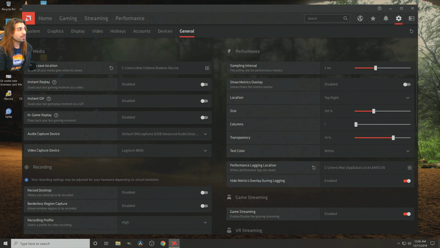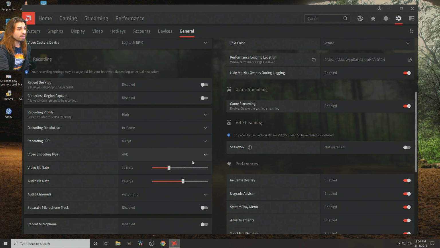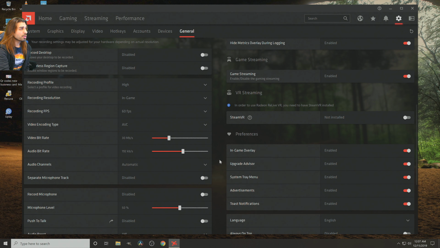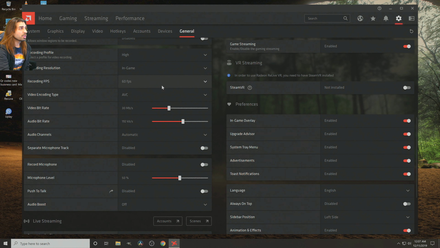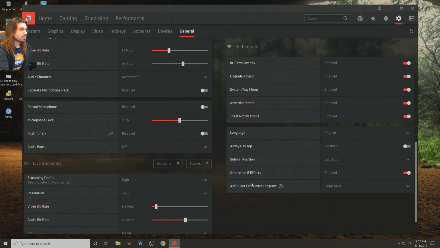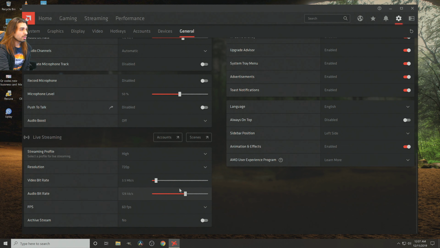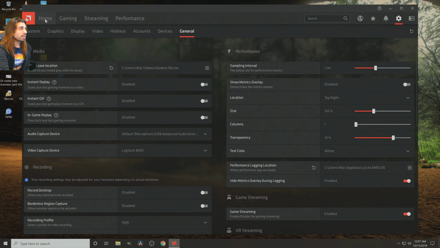Cool added function, you can do instant GIFs now for your gameplay, which you can disable or enable as far as the situation in recordings. That's kind of cool. There are a lot of overlays for game streaming, enabling everything else installed. All your controls you can get in the back of here, adjust this in your profile, set the bit rate which you want. Mine's adjusted to 30, should be perfect. That's pretty good actually. Microphone level, all the other situations, live stream directly inside of there. So they definitely upped their whole Radeon Live situation.